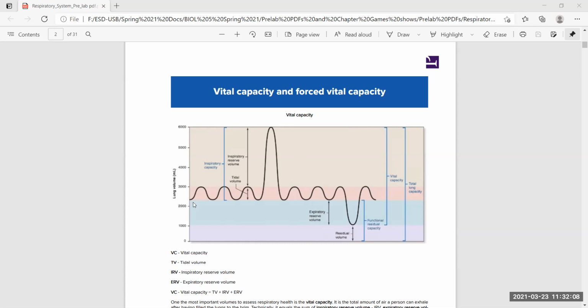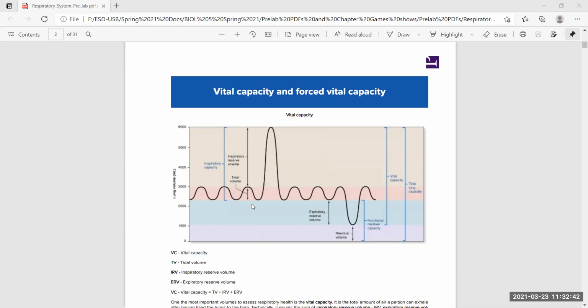So you see this black line, this is the time here, and this is the lung volume. You see when you inhale, you have here around 500 ml, and then you exhale, inhale, exhale, inhale, exhale. So this volume you see here, every time normally at rest when you inhale or exhale, that normal volume is called tidal volume. Okay, that's called tidal volume.